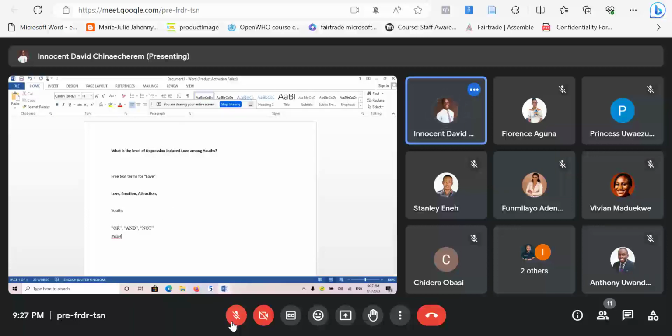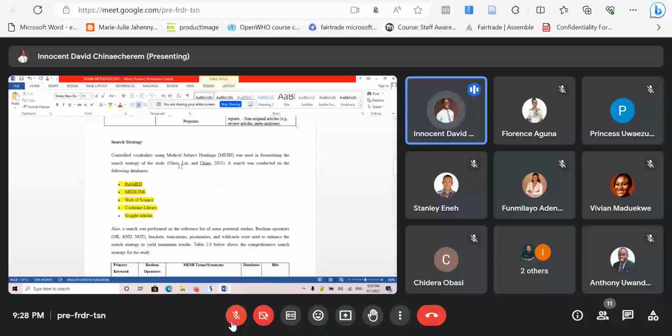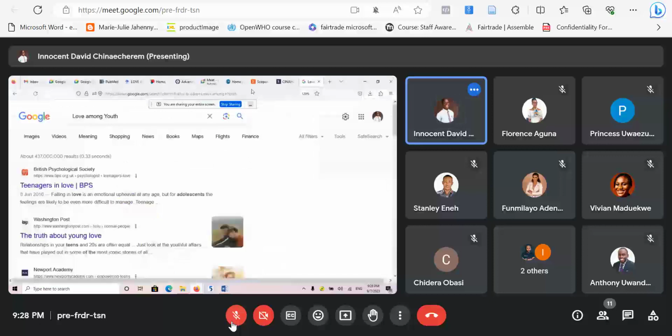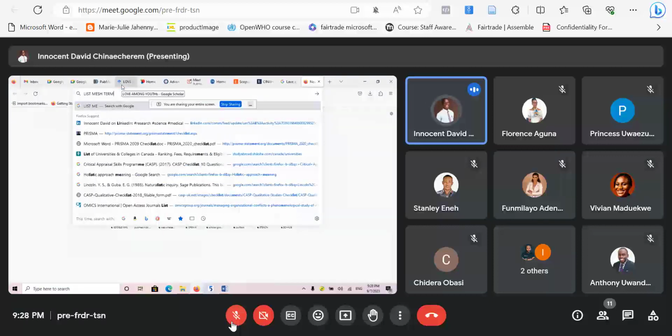MeSH terms means medical subject headings. We live in an era now when we have artificial intelligence. We have a lot of tools out there that have been put out to support us in writing and all that. Gone are the days whereby you would go to PubMed, or go online and say list MeSH terms for depression.